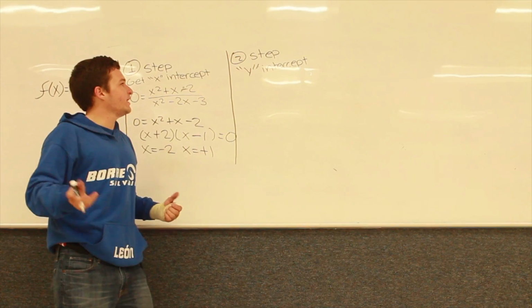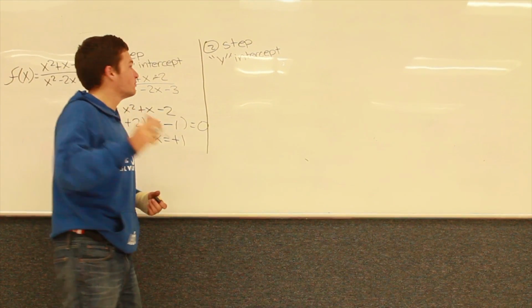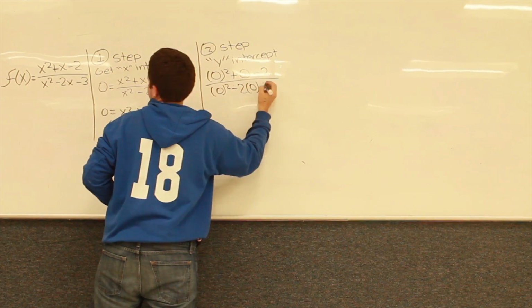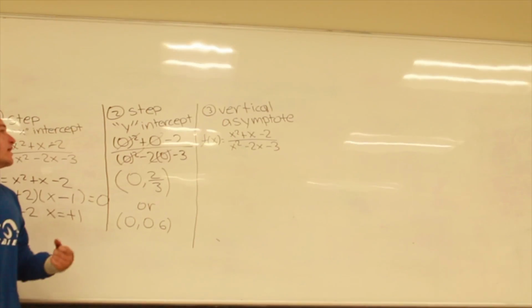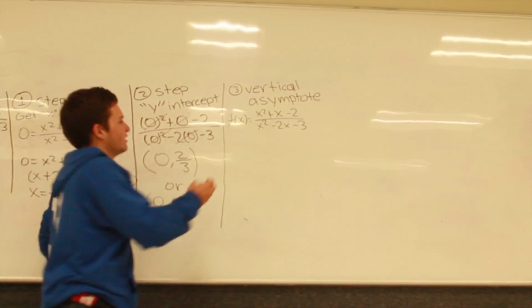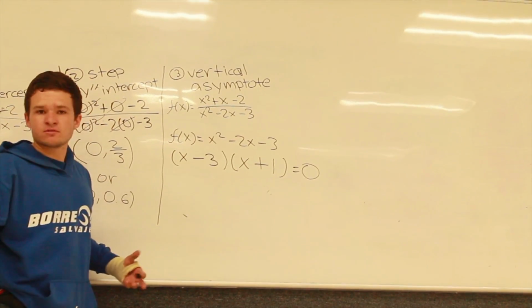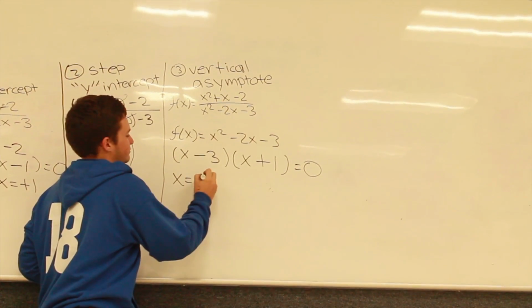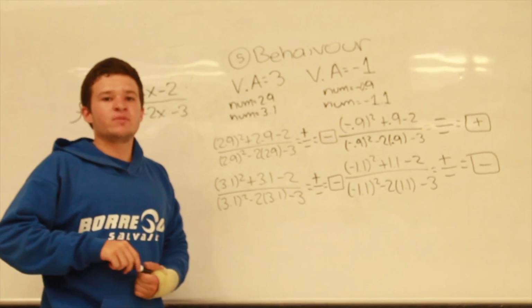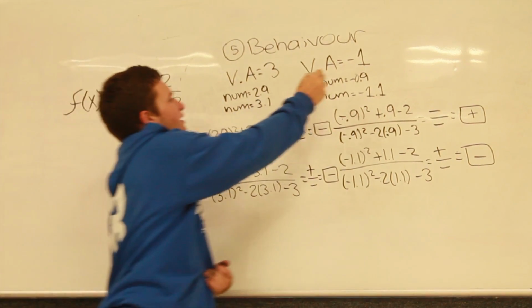The second step will be to get the y-intercept. And in order to get the y-intercept, we must make the x value 0 in your original rational function. The third step is getting the vertical asymptote. Remember, the vertical asymptote will be taken with the denominator. Equals 0, sorry. So we need to change the signs. And now the horizontal asymptote. Remember the rules? And the fifth and last step before we graph is getting the behavior. Remember, to get the behavior you need your vertical asymptotes. In this case, it's 3 and minus 1.